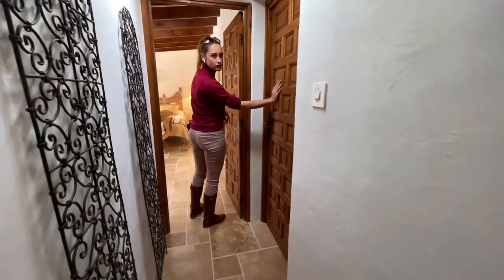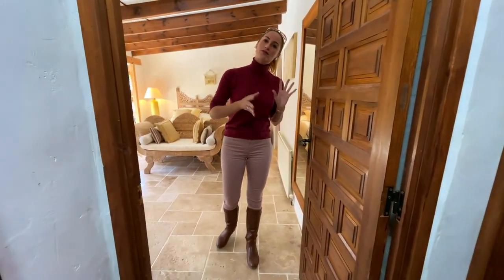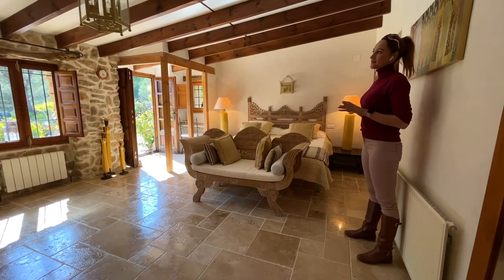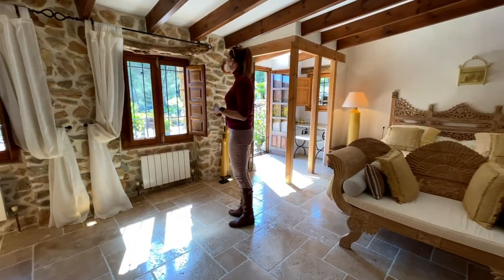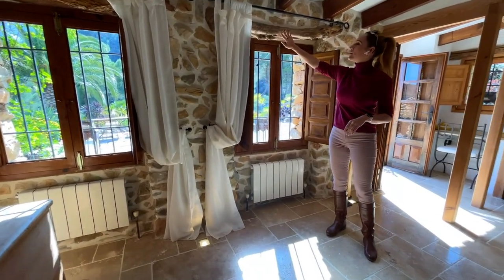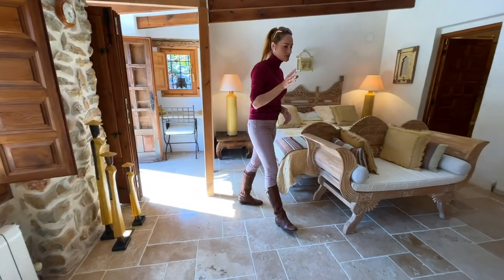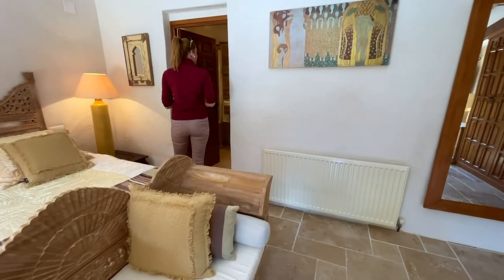Here we have a big storage room — always very important in any house for suitcases and things you don't want to see. Then we come to the main guest room, which I would say is my favorite room in this house. It has direct access to the garden and a beautiful terrace with lots of sunshine. Features include a wooden top brought in later by the owner, a beautiful bed, lots of wardrobe storage, an ensuite bathroom, and a lot of light.